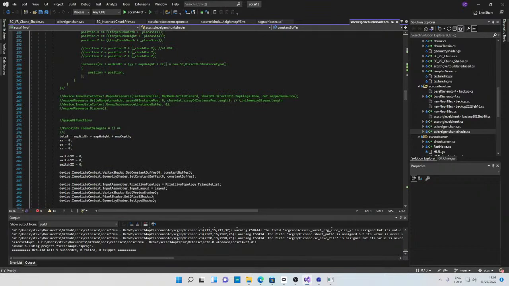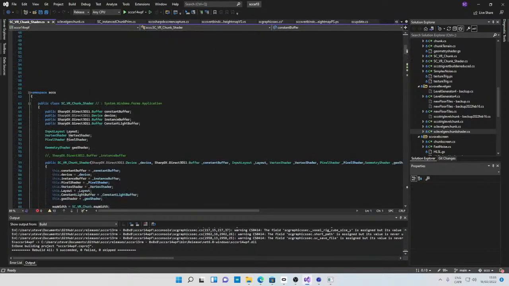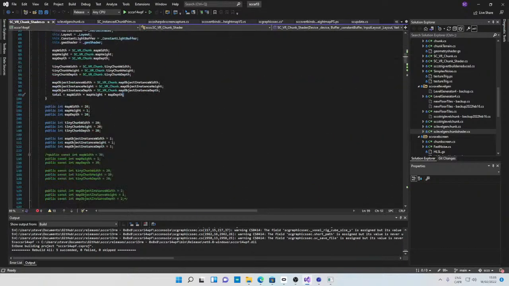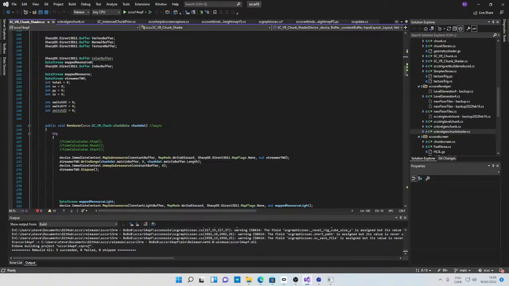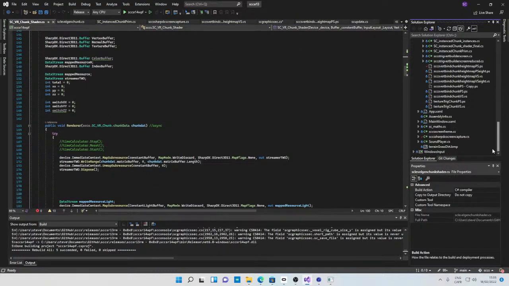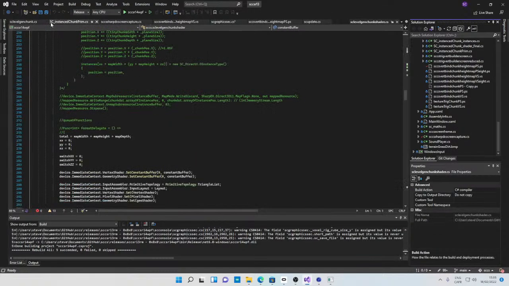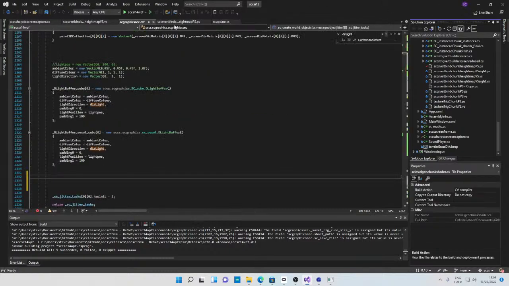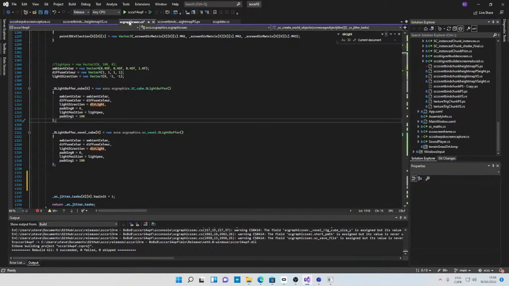No. Okay, so I removed it. I removed it because it was an SCVR chunk shader right here, about at the end there, and I removed it. I think it was causing issues anyway, and I wasn't using it. So yeah, I think that's a good little overview with that.